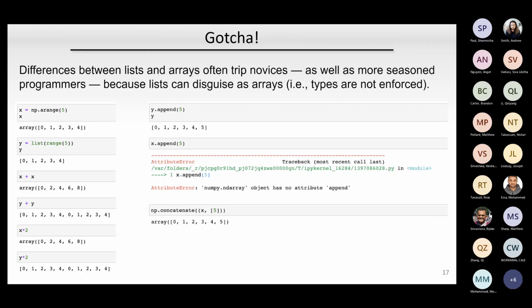You just have to be a bit careful, because when novices get into Python and work with lists, operations on lists and arrays will not act the same way. If you add 2 lists, it just concatenates the lists. If you add 2 arrays, it sums the elements of the arrays. That may seem trivial if you have been working with NumPy for a while, but it always ends up tripping you at some point, because sometimes you convert from list to array to list, and they have different properties. If you are not careful, you think you're operating on an array, but you're operating on a list, and then, oh, the size of my array is not what I thought. That happens often, even when you are a senior programmer.